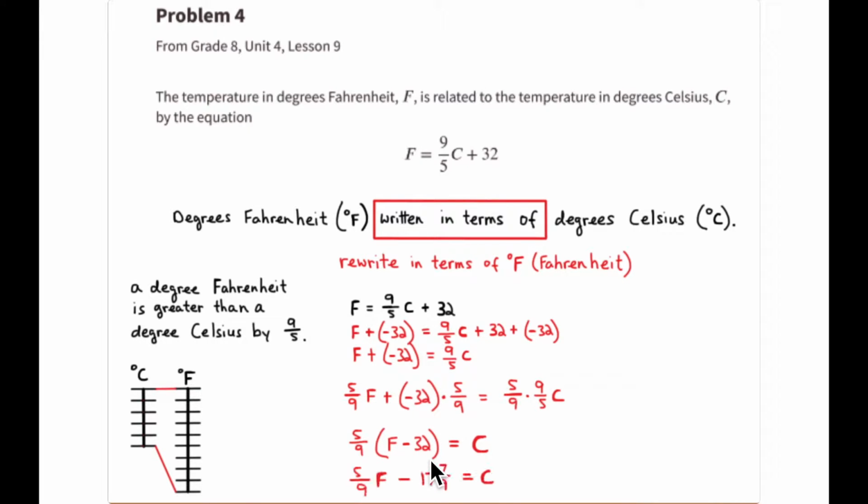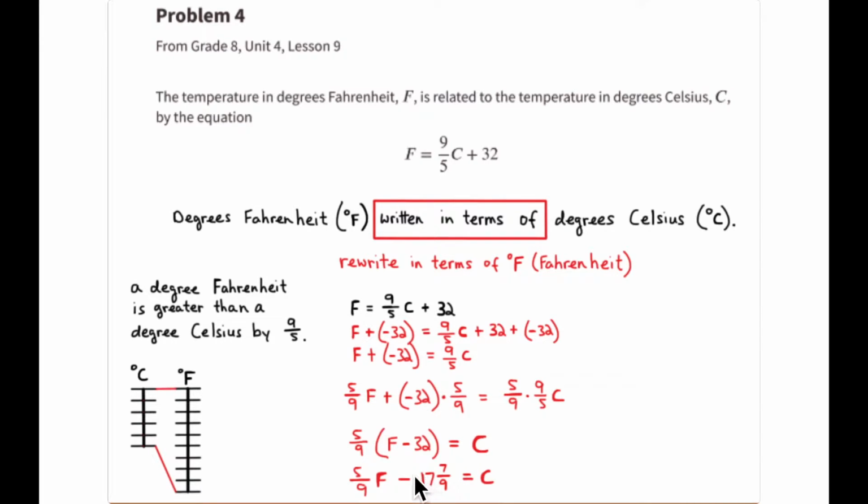So if I want to figure out what the y-intercept is when the equation is written in terms of Fahrenheit now. So now this is Celsius written in terms of Fahrenheit. I can use the distributive property to figure out that it's 5/9 degrees Fahrenheit. So notice that a degree Celsius now is 5/9. It's smaller than a degree Fahrenheit. So if I divide that degree Fahrenheit into 9 equal parts, a degree Celsius is 5 of those 9 parts. It's 5/9 the size of a degree Fahrenheit.